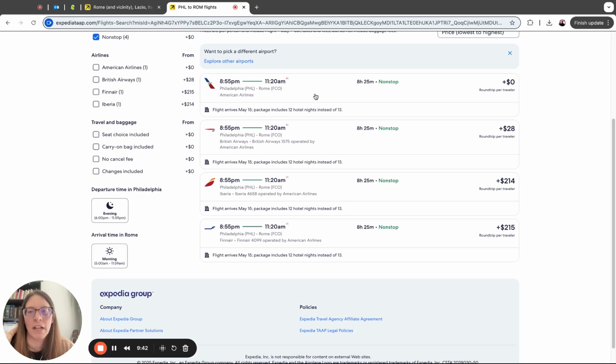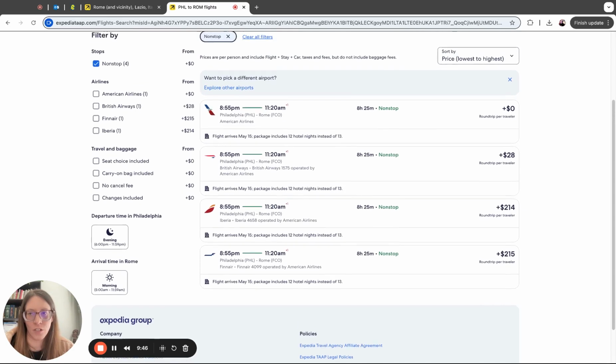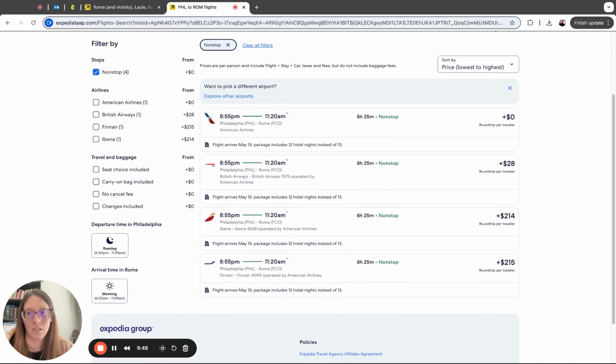I typically recommend no less than an hour layover. If you can't do nonstop, if you have a stop, you must have an hour. Don't do 50 minutes, don't do 30 minutes. An hour and 5 minutes, anything over an hour, just to be safe. And then you want to also check the add-on cost, but we're under our budget, so this shouldn't really be a big deal.